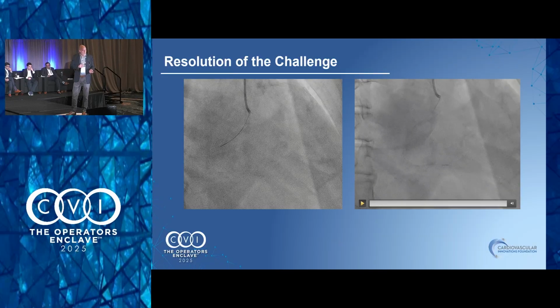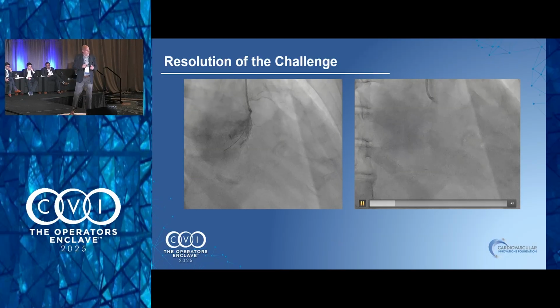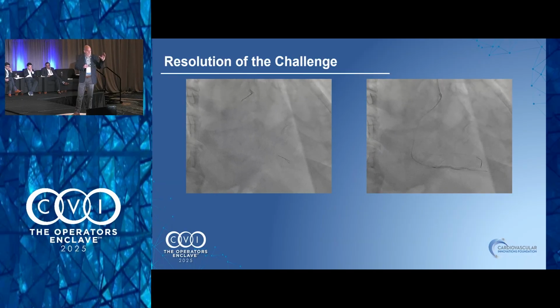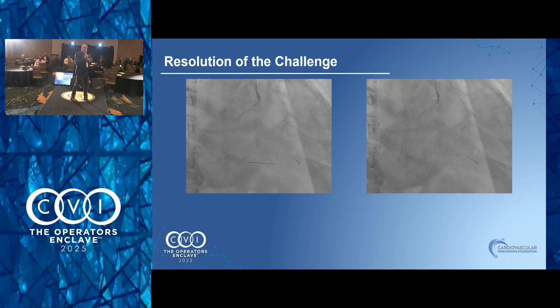I thought it was a side branch, and so I rewired this. I left that down, picked the microcatheter back up, and on the left you'll see that I'm taking a wire down through a microcatheter, so this part's easy. And then I put it somewhere else because I thought that was a branch. That looks like a real vessel. What wire did you use? Just a regular old Fielder FC, total control.